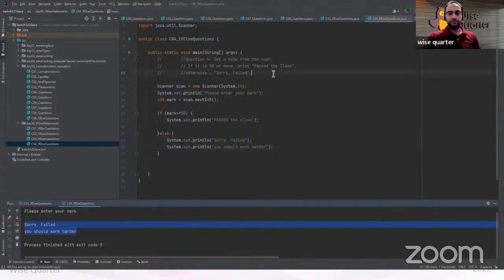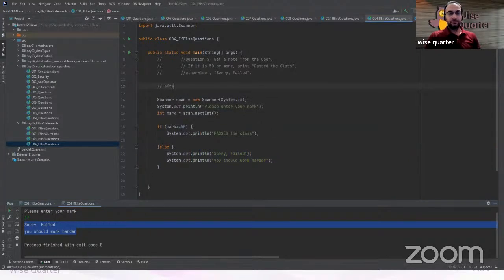Shortly, let's write it. After if and else statements, if we do not use curly brackets, the system can only accept one sentence until the semicolon symbol.